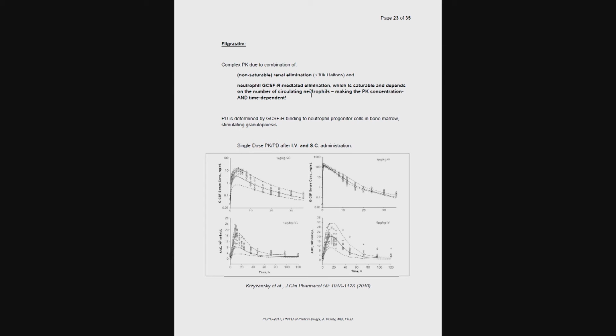And they are part of one of the handouts that I've included with the class material. So let's look at after IV administration. Here, filgrastim is given intravenously as an infusion, I think over 30 minutes. And you can see after a single dose, it doesn't look like hockey sticks, so it looks like it might follow linear PK. Underneath, the pharmacological response, the absolute neutrophil count versus time, goes up, peaks, and then goes down. The main thing, as I alluded to before, is that the plasma concentrations peak right at the end of the infusion after 30 minutes. However, the white blood cells don't peak until after about 20 hours. So again, we have this disconnect, this lag time that is caused by the maturation, the cytokinetic model.